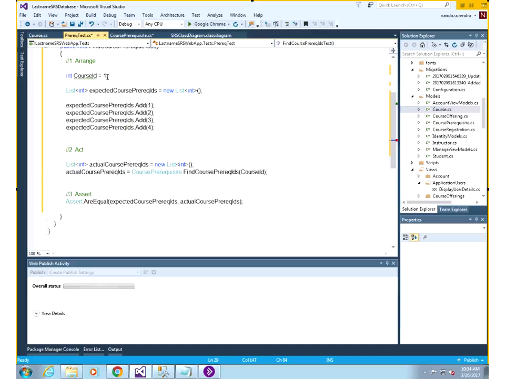I should have given the course ID which I have assigned to. Okay, so let me just run it and see if this works. If not, I need to, at the very least, change it to comparing the collection. So maybe right here I'll change it to collection assert instead.